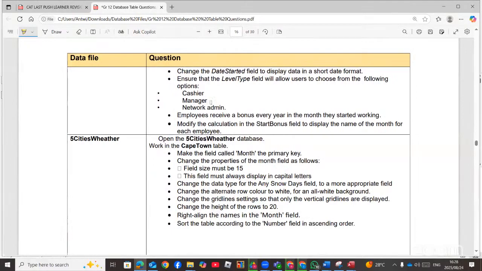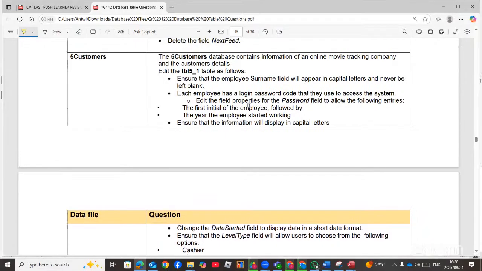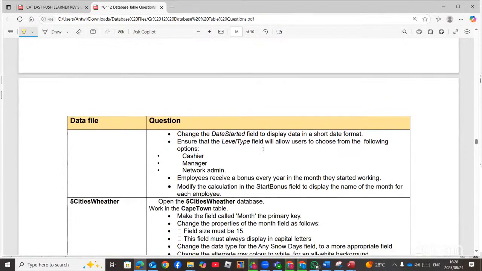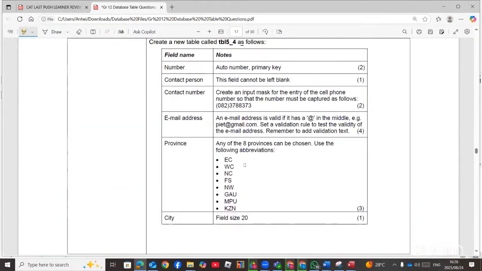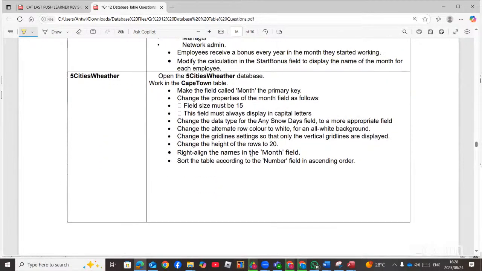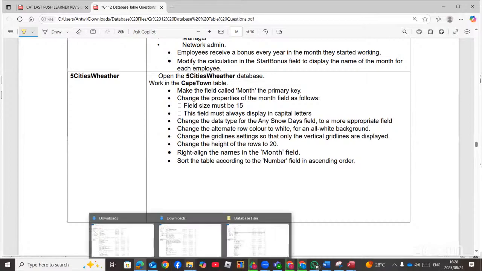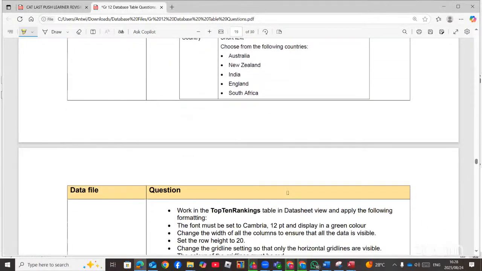Right. And then this one aspect that I think we did not cover is the input or the combo box. Like you see here, we needed to add a combo box so that we can type the options. And this one also, all the premises should have a combo box. I think I will only pick that part before I move on. The rest are the same. It's only the combo box. So I will pick 5 cities, or without even doing that, I'll use the same data so that we don't waste more time on the combo box.